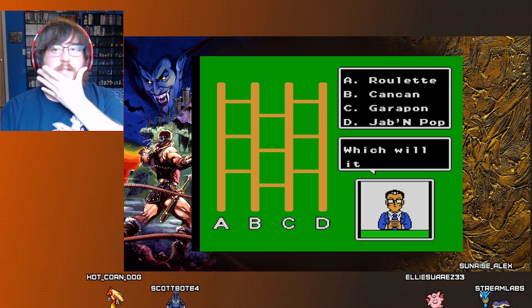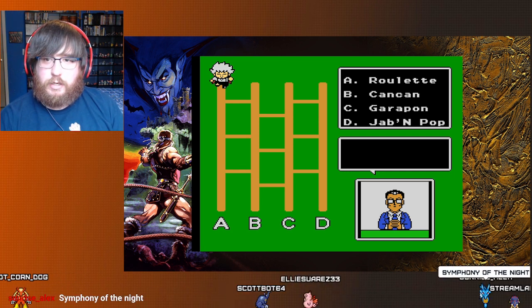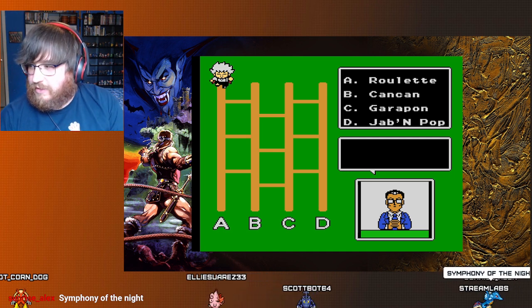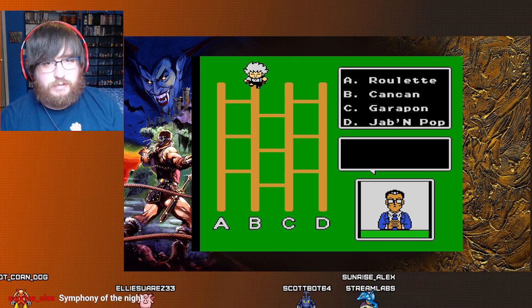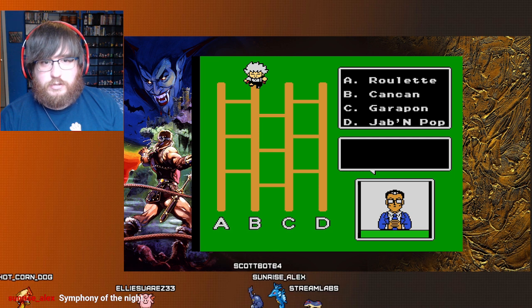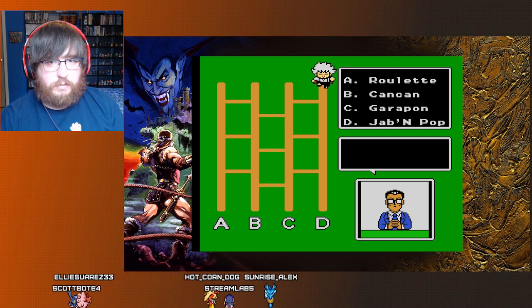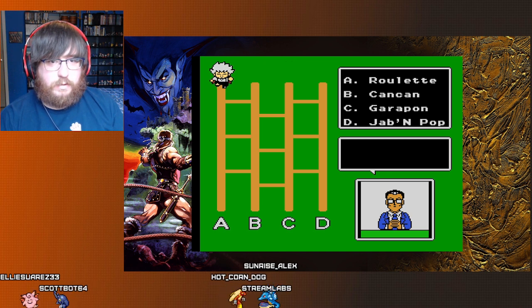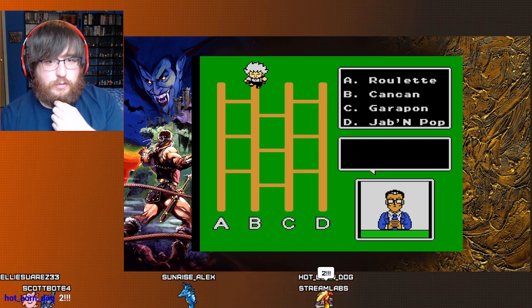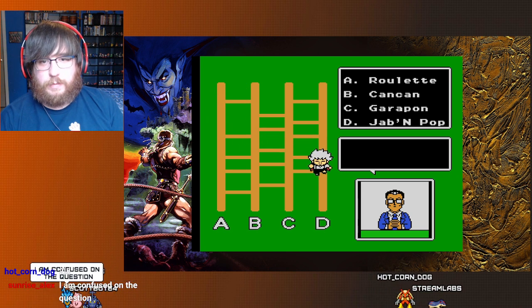All right. What will it be? What do we want? Roulette, Can-Can, Garapon, Dabapon, Symphony of the Night. Again, that's still a Metroidvania, but I mean, those are still good games. Can we get to roulette? How do we get to roulette? Wait, is it even possible to get to roulette with this setup? I actually think it might be impossible to get to roulette. Oh well, let's just go down one of them. Oh, more lines get added in, I see. I forgot about that detail.